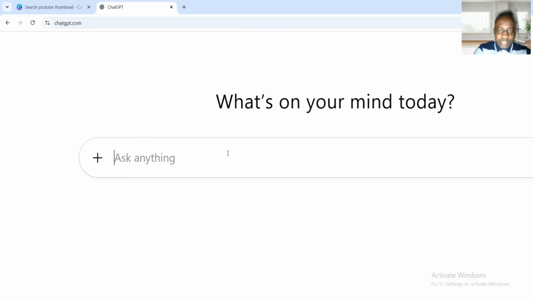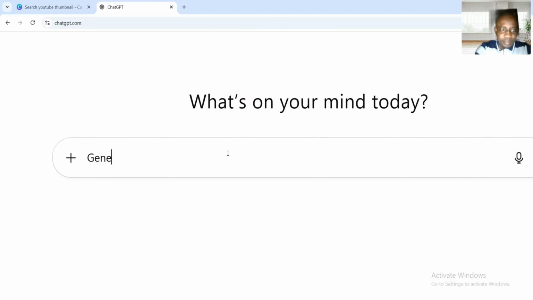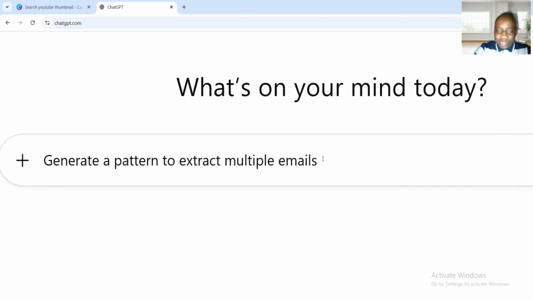Let's type: generate a pattern to extract multiple emails from a text with REGEXEXTRACT. I will tell you the reason why I use multiple emails.